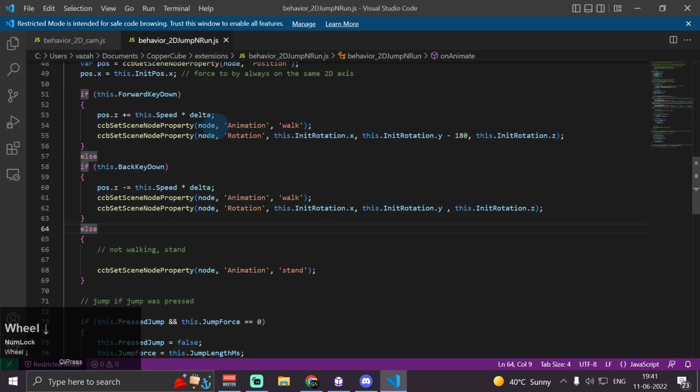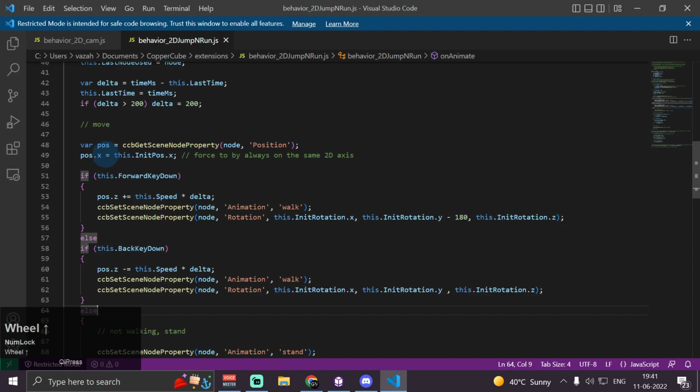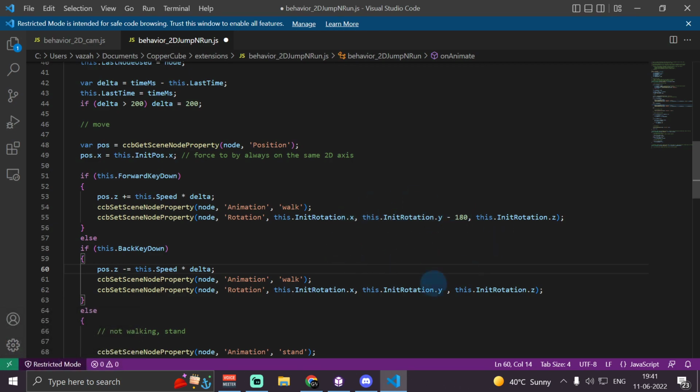What I had changed here is, instead of using pos Z here, I have changed it to pos X. So changing pos X here, pos X here, pos X here, and reverting this rotation to minus 180 on the forward key down instead of the back key down here. So you need to change your 2D jump and run behavior if you are using the Z forward axis for your platformer games. So keep that in mind.